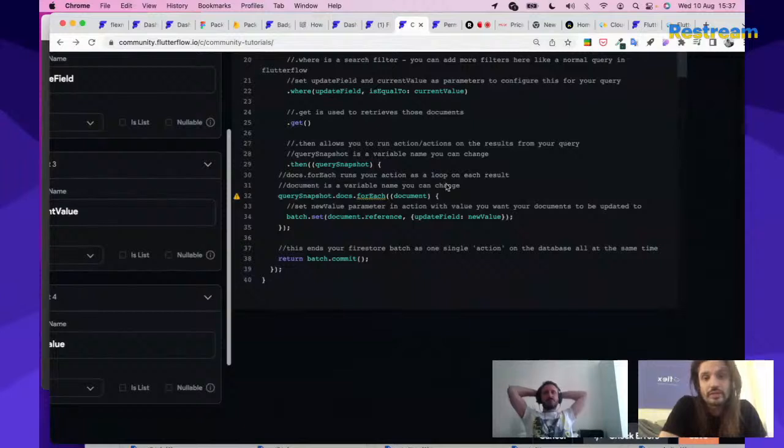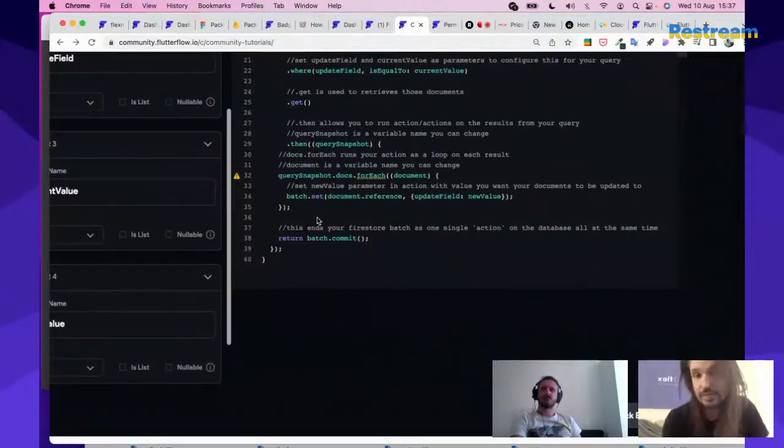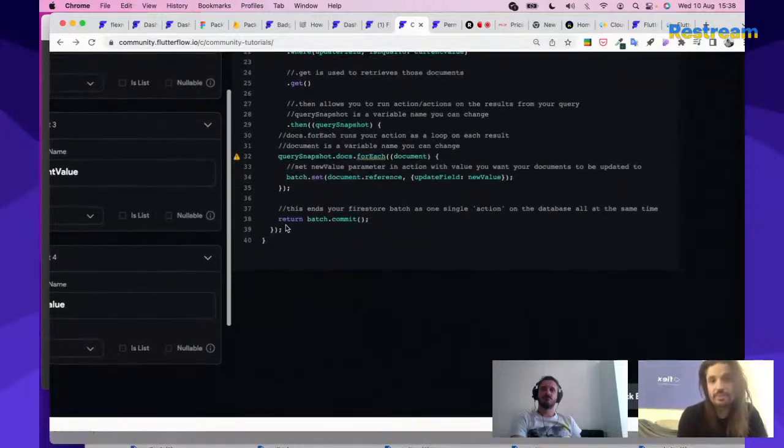Anyway, the transaction part of all this is batch set. Set is just another way of saying update. The difference is that update overwrites, whereas with set you have the option to merge. Am I getting that right? I think so. Set will just change one field, whereas update will overwrite with whatever you're updating with. I should probably check that. But I'm guessing in here I'm using set, so it must be that. There's also the option to merge. Anyway, this is what writes all of the changes in one transaction.